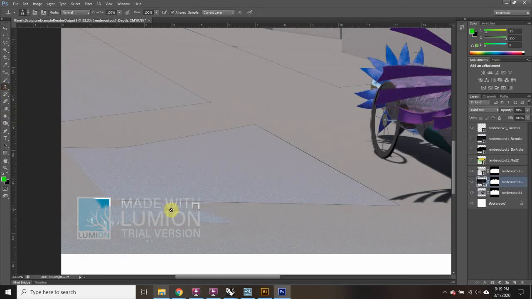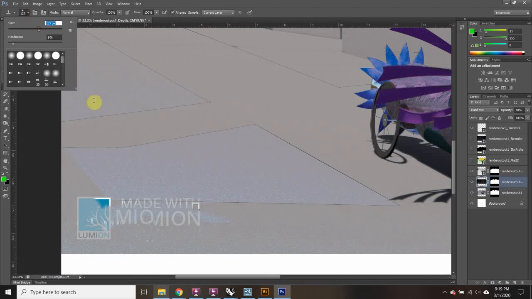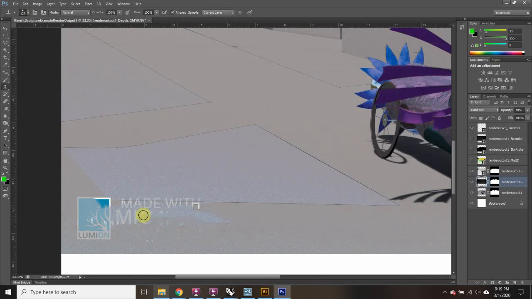So if I do that again, yes, rasterize smart object. Okay. So if I just do those two, maybe that's enough to get rid of it. Use a slightly bigger brush if I can change that up there.